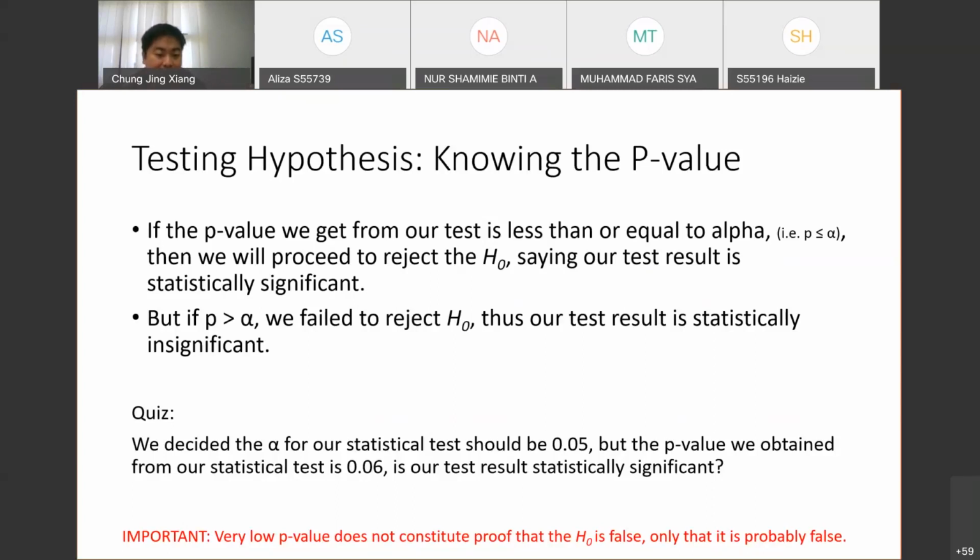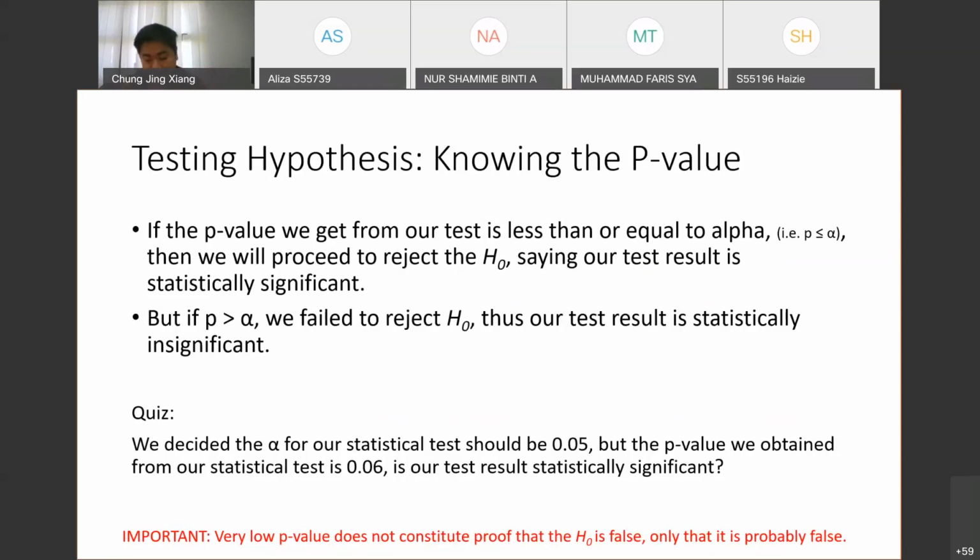Right? But what if you increase your alpha? You increase your alpha to 0.06, 0.07, 0.08. Right? So P will become smaller than your alpha. It will become significant again. All right. So remember, there's always a gray area when you use P and alpha. It's not always fixed. You can decide it later.